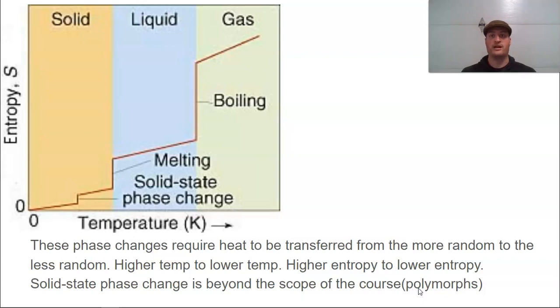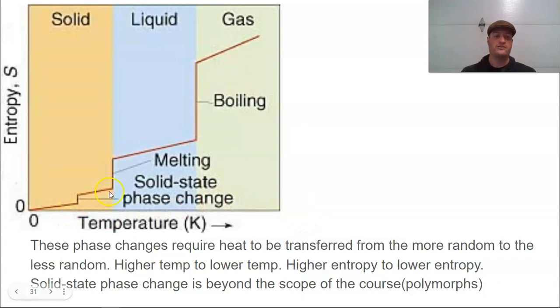Sugar has many different polymorphs. Even ice has many different polymorphs. Same substance, different arrangement of the crystals. These would be present in covalent compounds where you have the solids that are arranged by different intermolecular forces, and by different arrangements can have slightly different properties. But again, that's beyond the scope of our course.